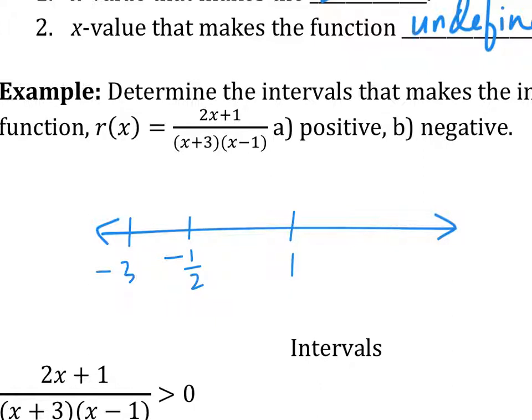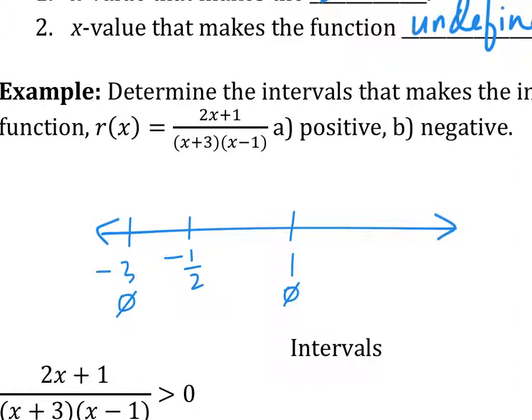No. So when they go on the sign chart, you need to be careful. So what I do is I write something to tell me that they're not the same. Something like this: negative 3 is making it undefined, 1 is making it undefined. If you do that, then you're not going to accidentally include it in your answer because you thought it was a 0. It's not. It's making it undefined. So I put a little symbol there to tell myself that that's going to be undefined and not the same as a 0.